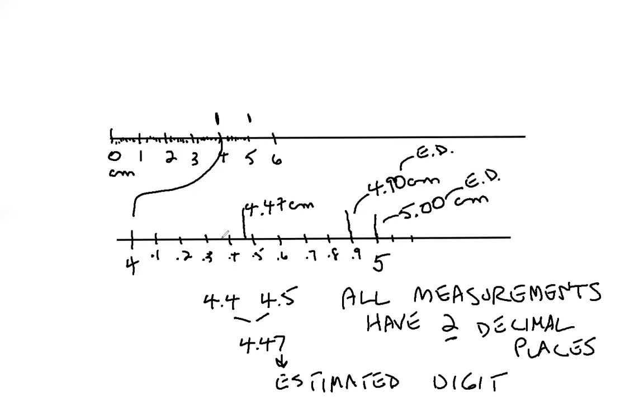So for any measuring instrument, you look at where the numbers are, whatever place they are changing. For those calibration marks in between, you go to the next place. So here it's the first decimal place. And then to get the estimated digit in between the calibration marks, you go to the next place. Okay, so let's do another example with a different type of measuring instrument. Okay, so let's get another ruler.